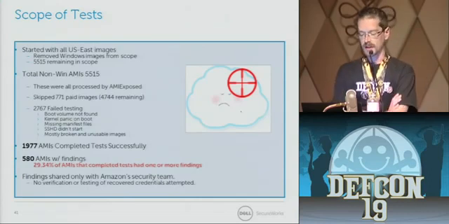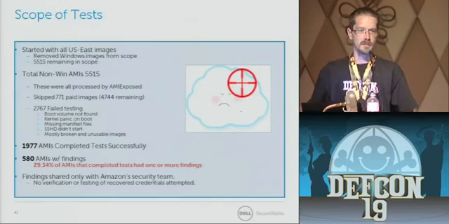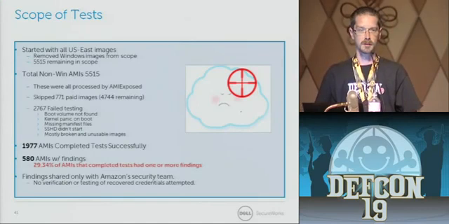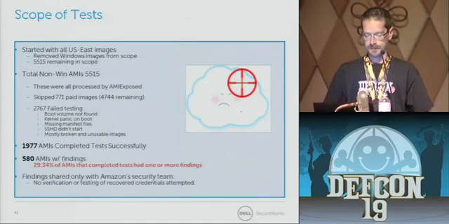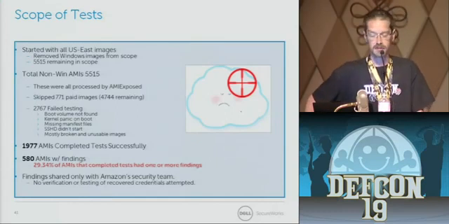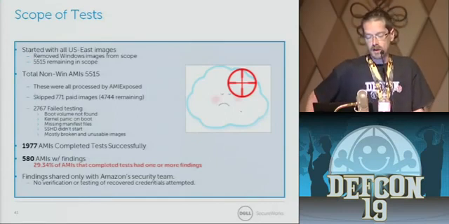There were 771 images that were paid. So you need to have an additional license, pay an additional fee to use those, and we just kind of skipped those because we were trying to keep costs under control. There were 2,767 that failed to test, and this is really kind of interesting. It seems like almost all of these were due to some sort of error with the image itself.